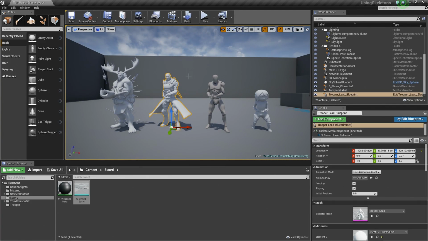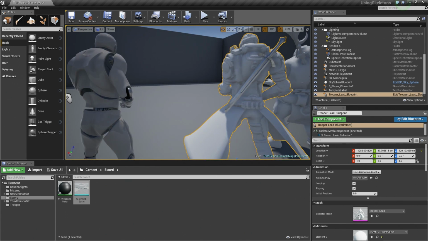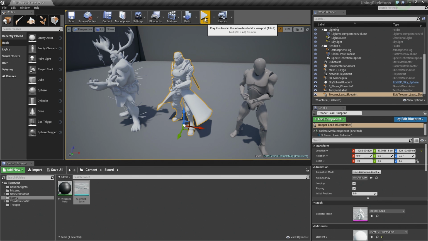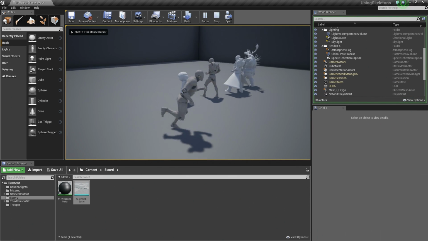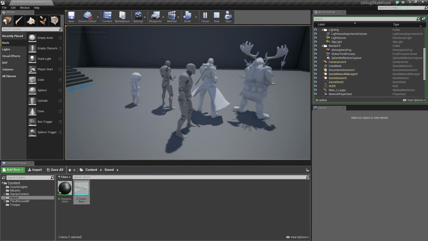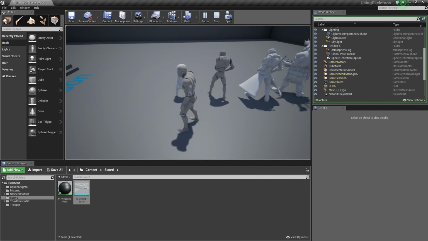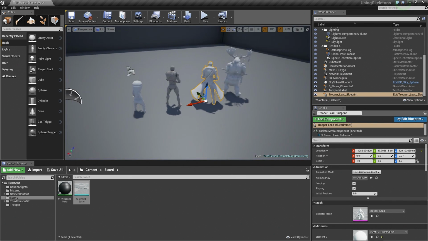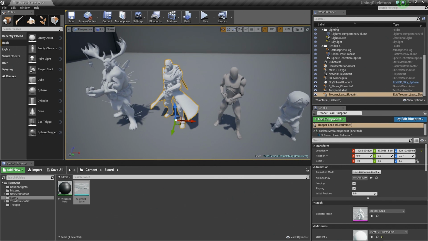And if we look in the level now, our character that we turned into a blueprint now has that sword on their back. And if we play inside the editor here, you can also see that the character is carrying that sword on their back. Now these two other characters here, since they are using the same skeleton assets, the ones on the far left here, so this one and this one, we could populate that socket with whatever we want because they are using the same skeleton asset as this character here. But we could put whatever we want inside of that socket. So that's a quick rundown of how you could use sockets, populate, and attach things to your characters.